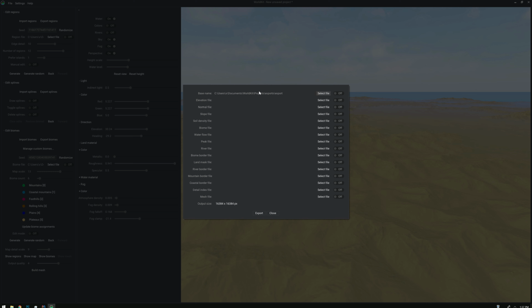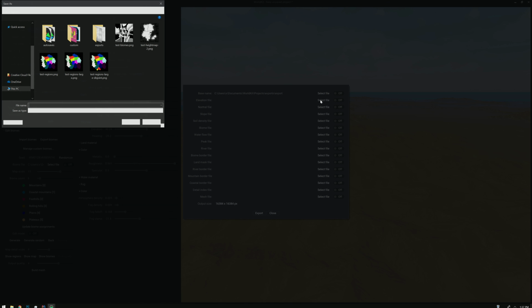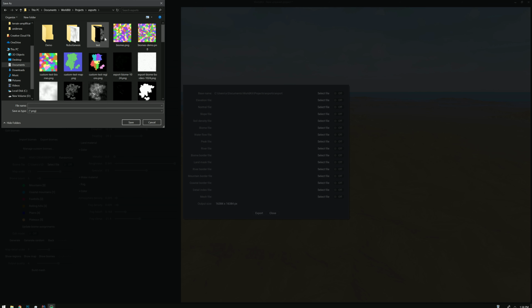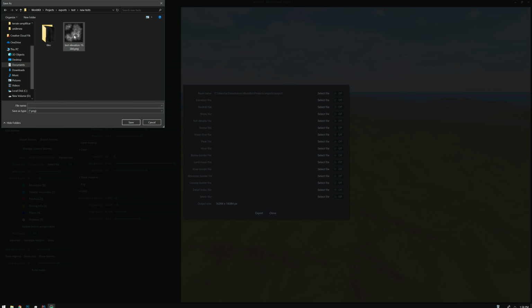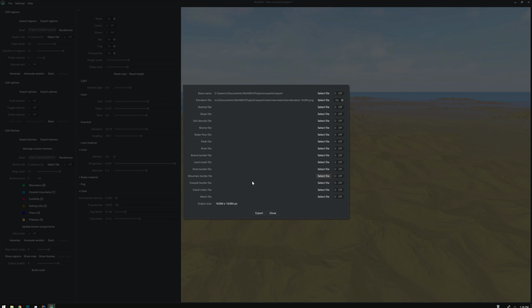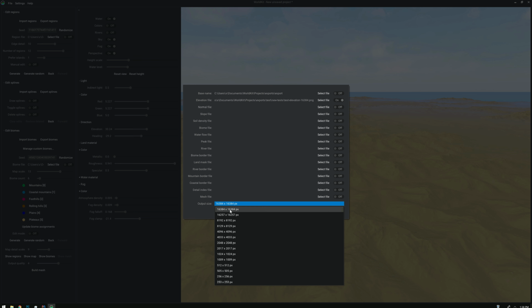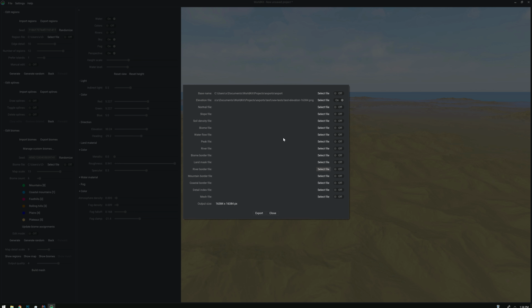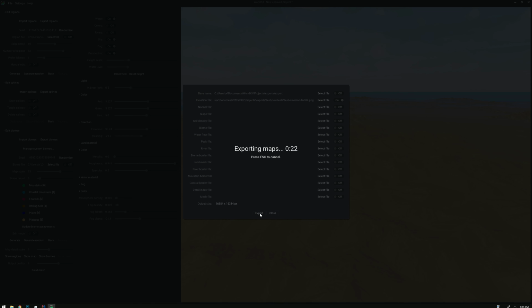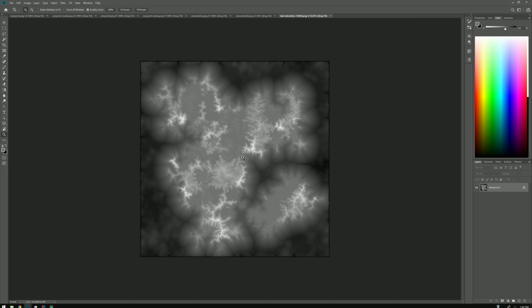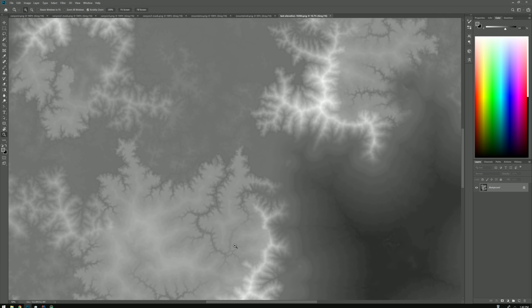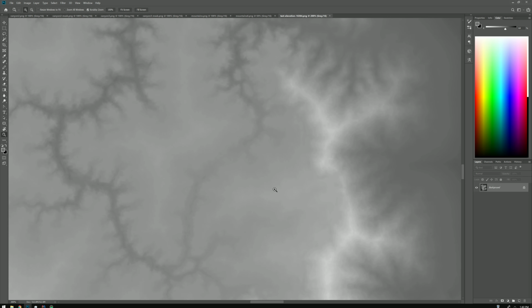And you can see that it now supports the output size of 16384, and you'll need to import this using world composition because Unreal Engine won't support an import size that large, but it does work fine with world composition. It takes about a minute and a half to generate a map that size, so I sped up the output process here, and then I'm going to cut over to Photoshop. And you can have a look at the size and quality of the map we just exported.